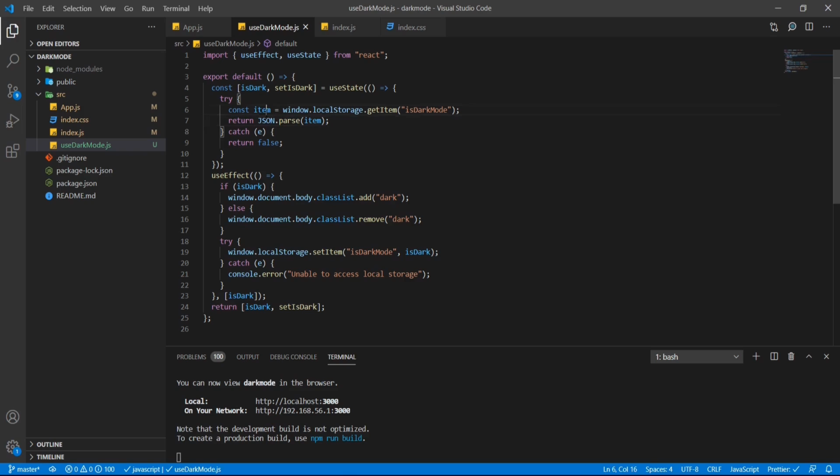And here there are chances that your code can break because we are not checking whether the item exists or not. So let us add a check. If the item exists, then only we will do this JSON.parse. If not, we will return undefined. This function will return undefined whenever the user loads your page for the very first time. We will be using this in conjunction with the user's browser theme settings, which we will be implementing in the future.